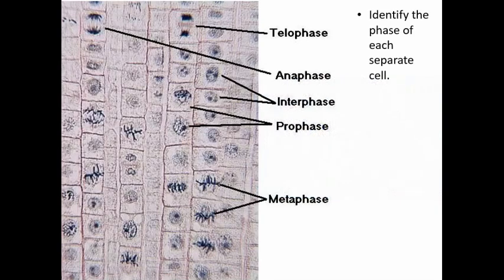In this lab you'll identify the phase of mitosis of each separate cell. Here you can see that cells are going through the first stage of mitosis, prophase, where the chromosomes condense. They go through metaphase where the condensed chromosomes are meeting at the middle of the dividing nucleus. At anaphase the separate chromosomes are being pulled apart. At telophase the cell is almost finished dividing and we almost have two new cells with their own individual genetic material.